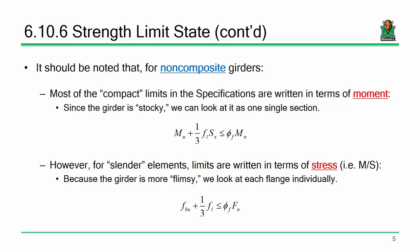The way the spec is written out, if you're dealing with a plate girder section, we treat the compression flange and the tension flange as sort of two independent objects. So we just look at the stresses on the top and the stresses on the bottom. But if that girder is really stocky and compact, we can look at the whole girder as one cohesive unit. And that's the difference between beam behavior and plate girder behavior. Does that make sense? Everybody okay with that?